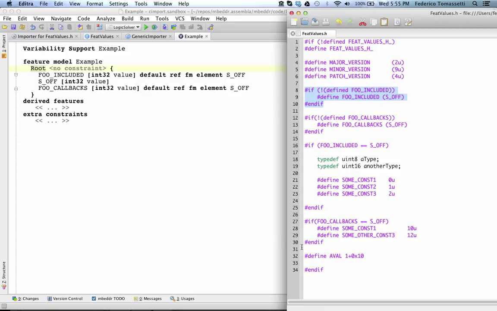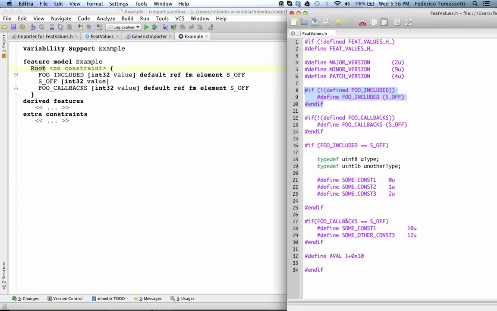The importer tries to understand when there will probably be some value associated to a feature, looking at how the feature is used. In this case, for example, foo included, s off and foo callbacks are used inside equals expressions. So they are not just flags, not just something without a value associated, because if that were the case, the expression would simply be wrong.